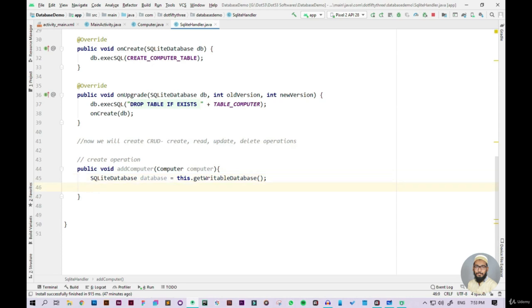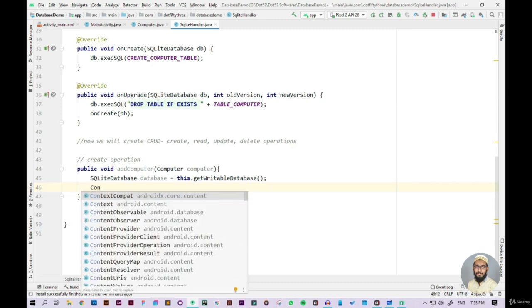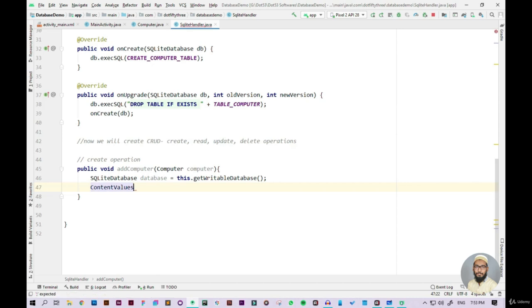Now the next thing that I need to do is to create a variable for the content values in order to store all the values inside one array-like thing, I can say. So I will say content values. I will use the new keyword in order to create an object of content values.